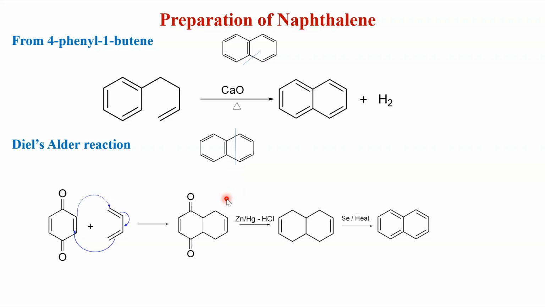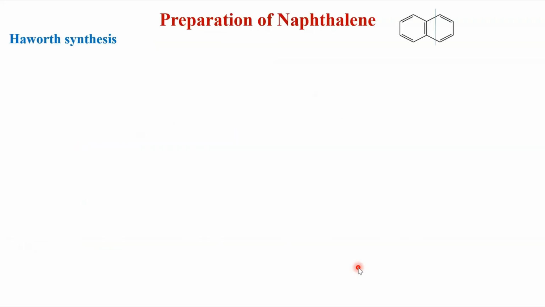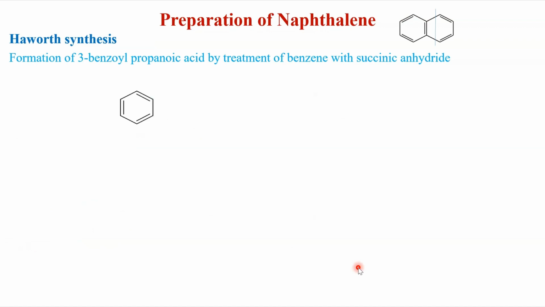Another person, instead of looking at it from this angle, took the same splitting of the molecule like this. He took benzoquinone here. Instead of that, they took benzene. As this part is benzene, benzene he took and he treated it with a 4 carbon donor. 1, 2, 3, 4. 4 carbons are there. Here 1, 2, 3, 4. 4 carbons are there. This is succinic anhydride.